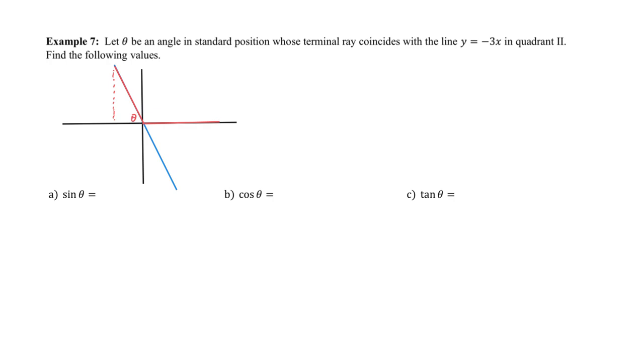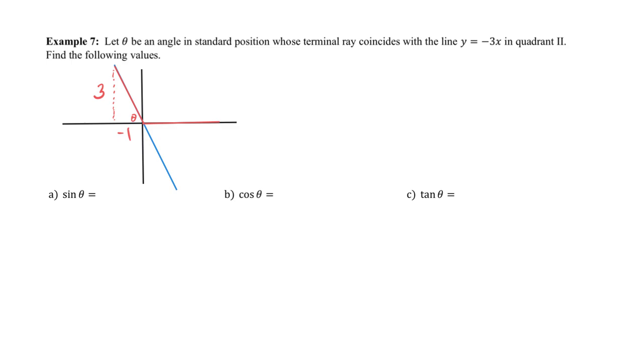Okay, so now I need to fill in what I know. So what exactly is this right here, this negative 3 in front of the x? Well, isn't that the slope? That tells us how many we go over and up. Well, we have to have a negative 3 over 1 somehow. Well, I went up 3, so that would be positive, and I get negative 1. We could have used any kind of ratio that would make negative 3. Like I could have had my vertical be 6 and my horizontal be negative 2, 9 and negative 3. It doesn't really matter for this problem.